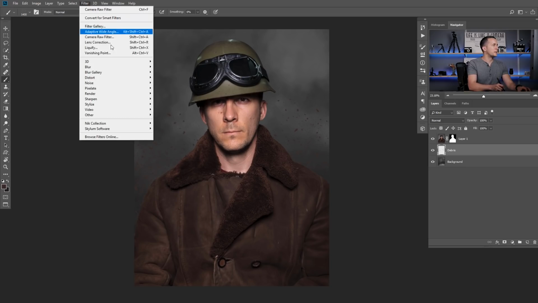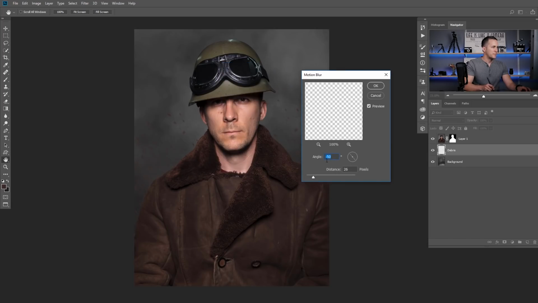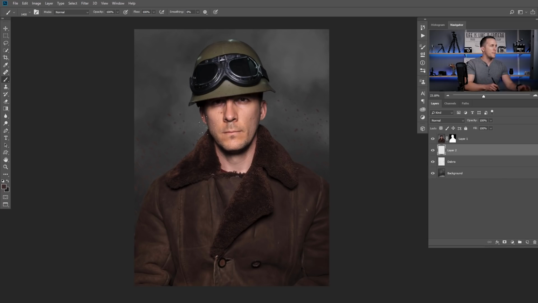Now I will go to Filter, Blur, Motion Blur, and I will set it so it looks like the debris is flying all around, something around that. And I can create a new layer and make even bigger ones. So let me see, something like this or even bigger.